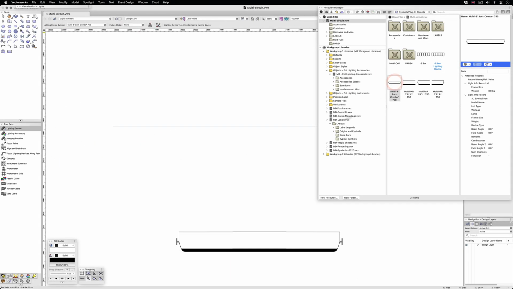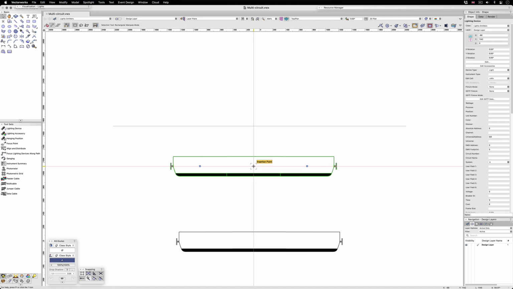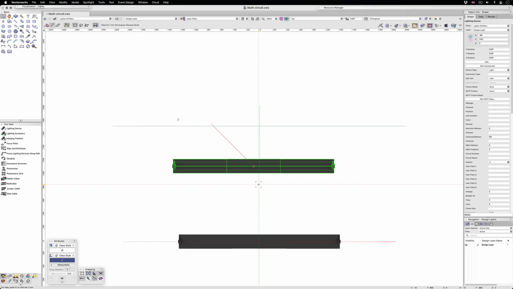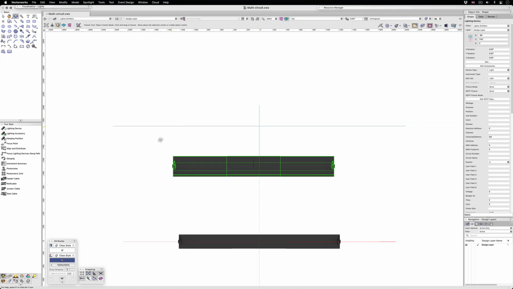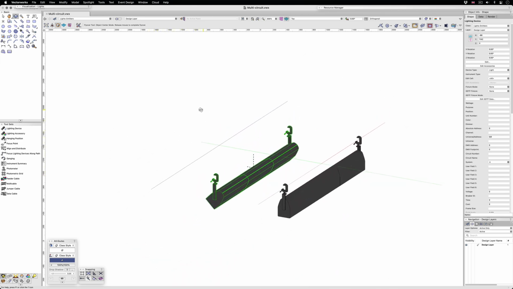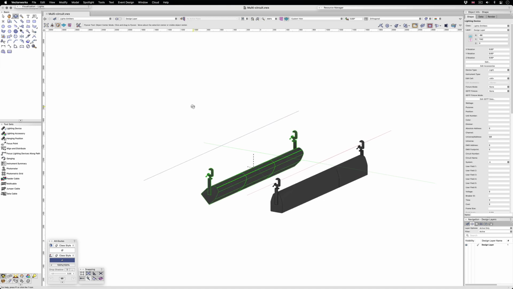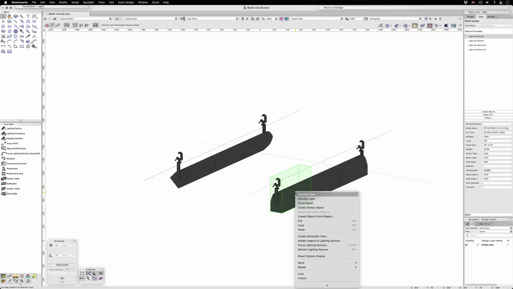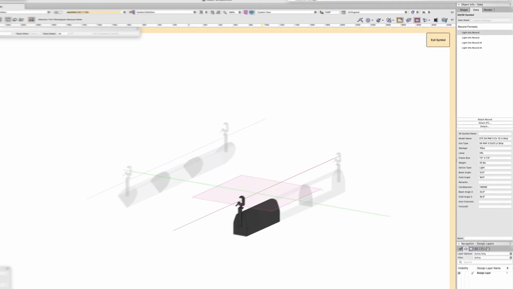If I were to double-click on this symbol now and insert it as a lighting device, then when I run the Focus Lighting Devices command, I can provide a pan and tilt to the device in the usual way. However, when I exit this dialog, only the tilt function will work. This is because there has been no geometry assigned to the yoke part, which means that no pan function is possible in 3D. To add the pan function, you need to edit one of the symbols and assign it to some geometry.